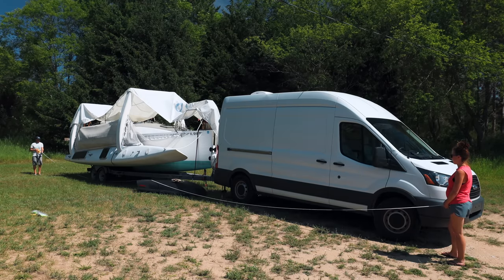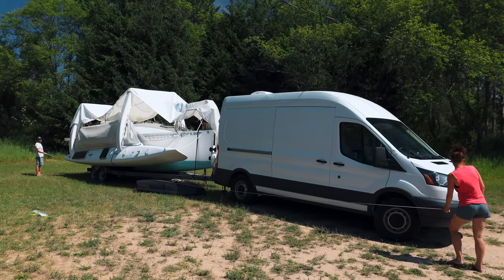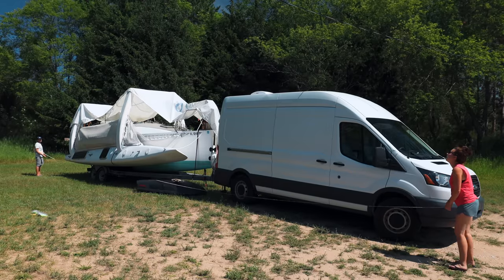I'm at 57 feet. Hey Corsair, Dragonfly, looking at you. Cool, so we've got 10 extra feet, 9 feet.